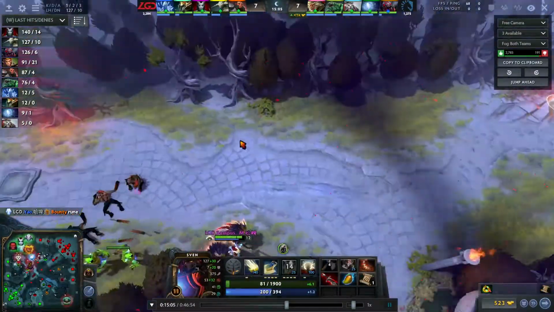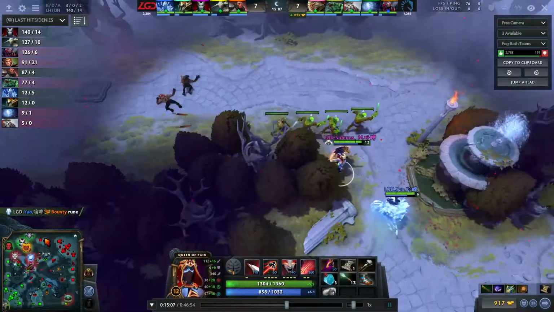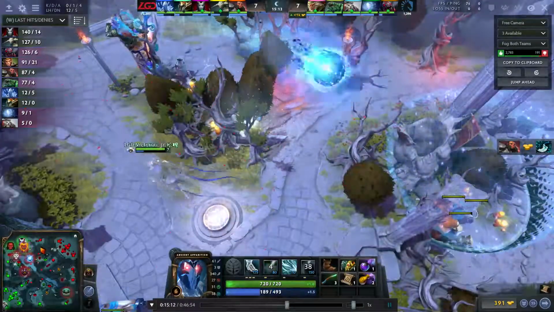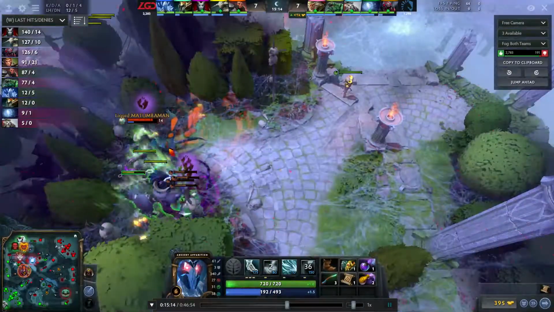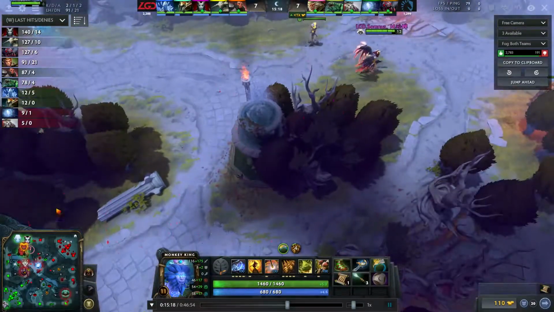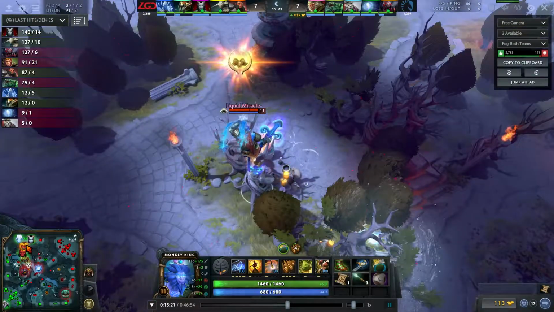Barely get a kill there onto Ame. Now LGD are starting to play their game though. They're grouping up and taking these fights. They definitely need to stick together. They can't split up at all, which will favor Liquid if they choose fights properly and look for pickoffs when the opportunity arises.